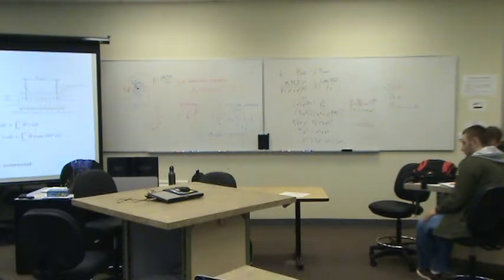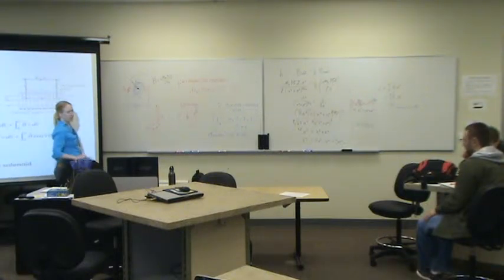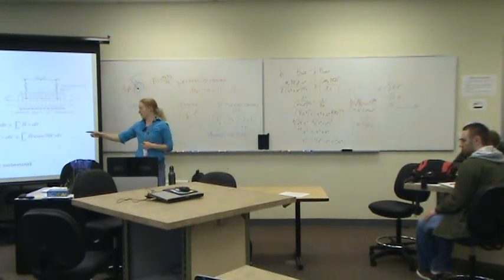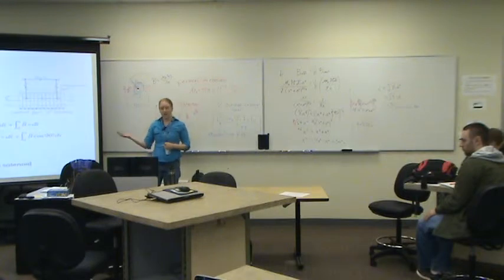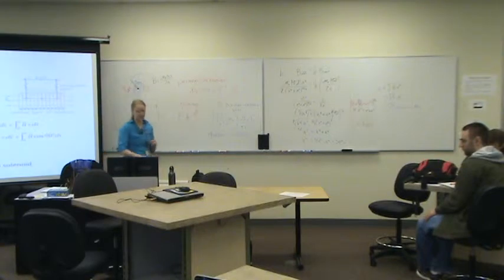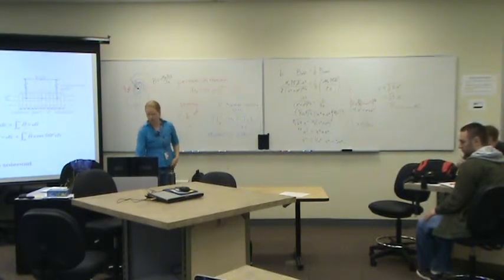The B field was constant along our path from A to B, so we can pull that out. And then if you just integrate ds, that's just going to give you s, which is a length. This picture shows us that the length is called L, and so that's why I replaced it with L down here in the equation. So that's the result of the left-hand side of Ampere's law. The integral of B dot ds gave us B times L, and the right side of Ampere's law was mu naught times I enclosed. So that's a pretty simplified equation for a solenoid.